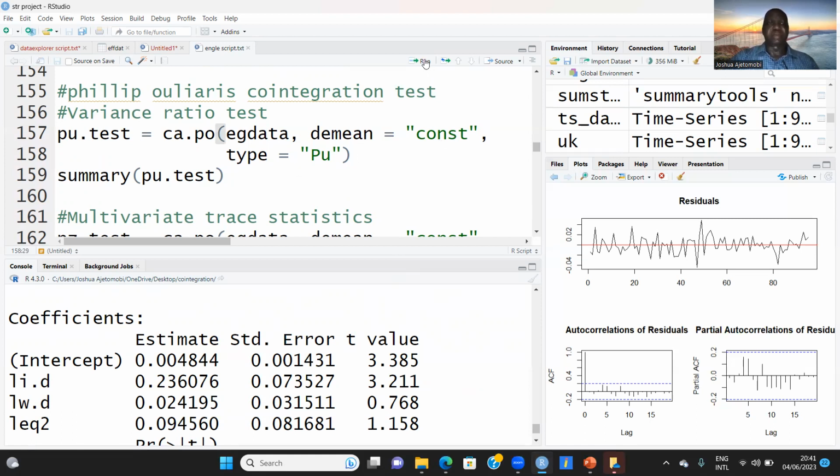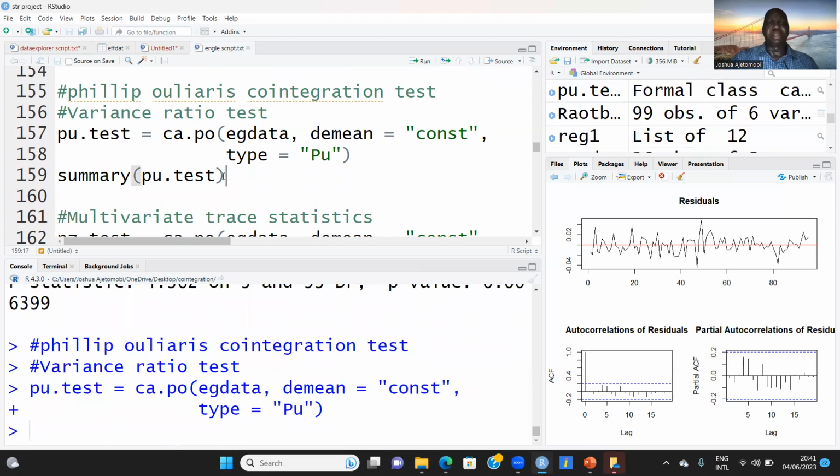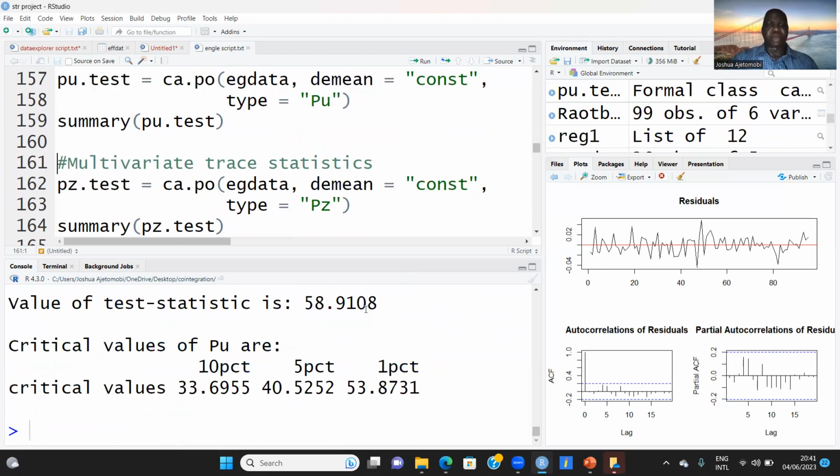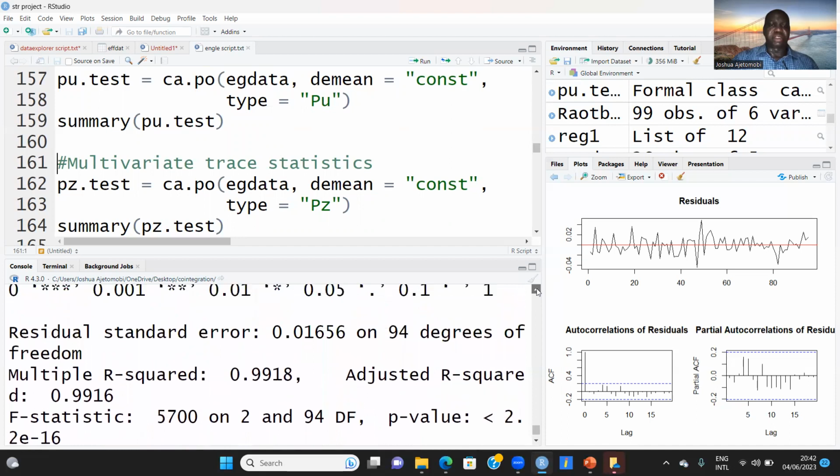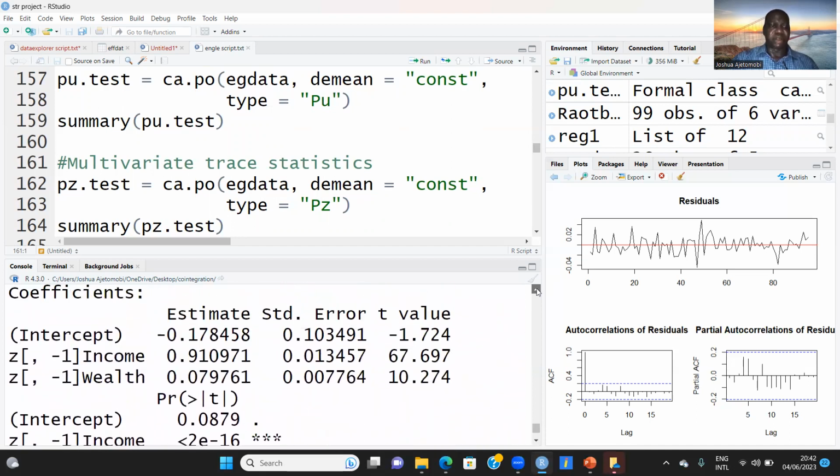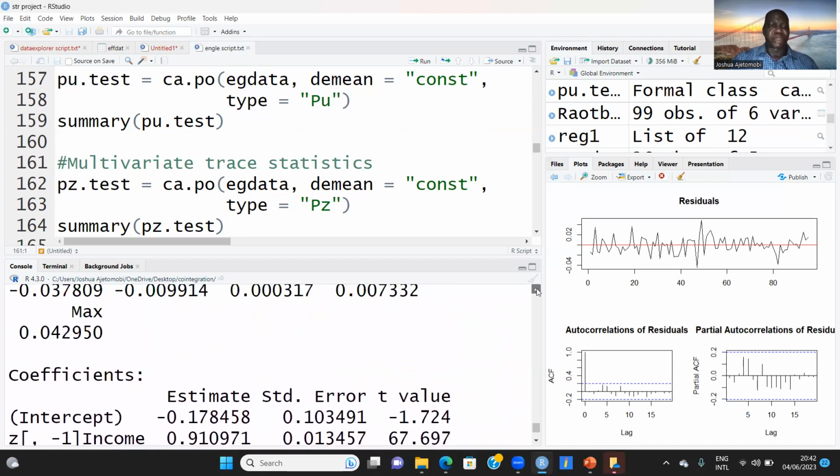So you run this. Then you get the summary. The summary will actually show us whether there is cointegration or not. So you can now see, if you look at the value of the test statistic, 58, and if you look at the critical value, whether at 10%, 5%, 1%, you can see that the test statistic is actually greater, confirming that you have cointegration. So there is a long-run relationship among the variables. So that is very simple and straightforward.